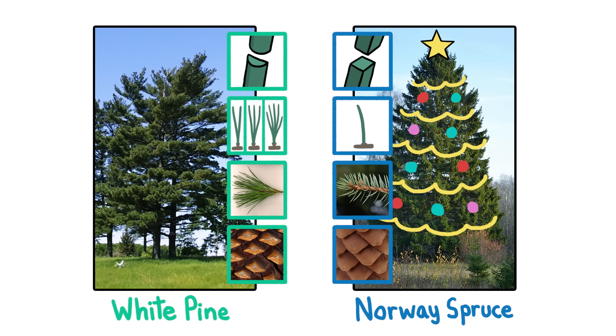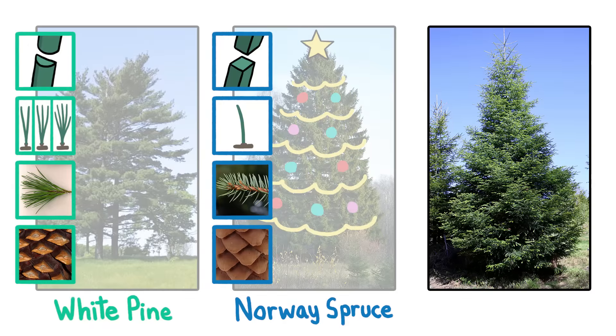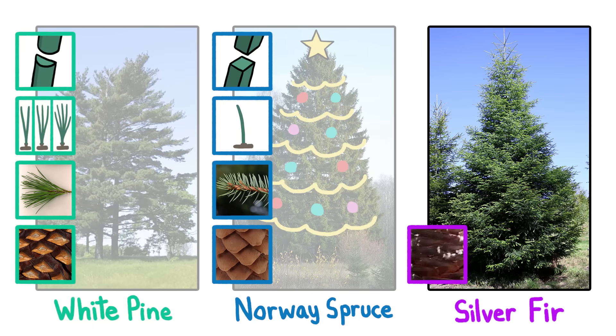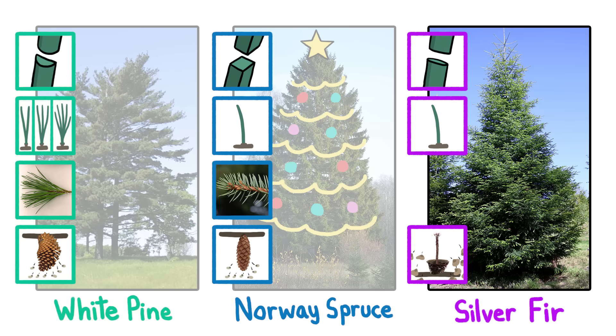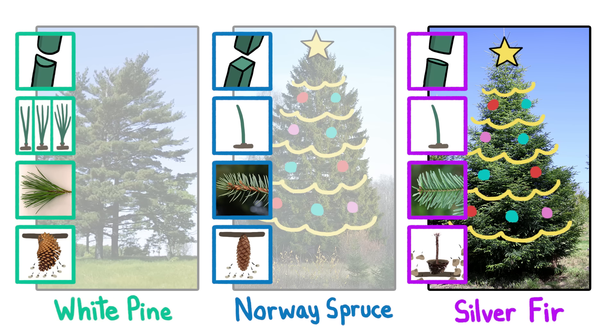And the fact that they look like Christmas trees — no pruning required. Here's another closely related pine imposter: the fir tree. Its distinguishing features are cones that stand upright and whose scales come off with the seeds attached, rather than opening to let the seeds fall out. Firs also have flat needles coming off their branches in a flatter, horizontal pattern than spruces. And they also look like Christmas trees.